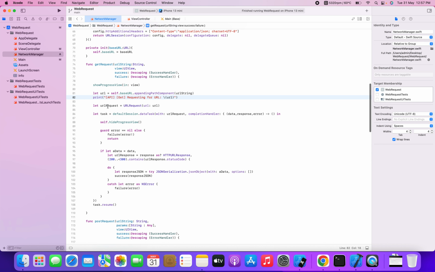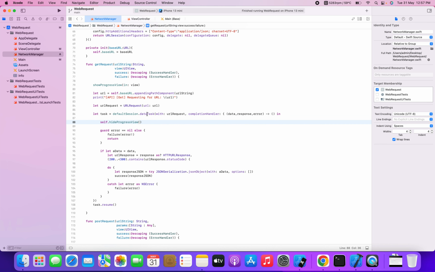So after creating the URL request, I'm creating the task. I'm using the default session and data task. For a GET request, we need to create a data task.